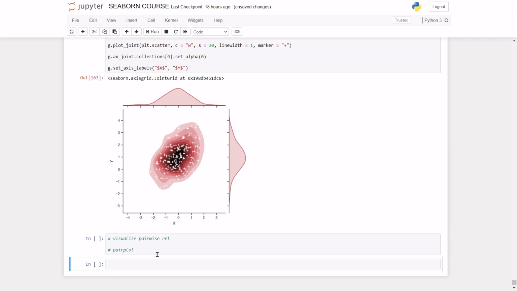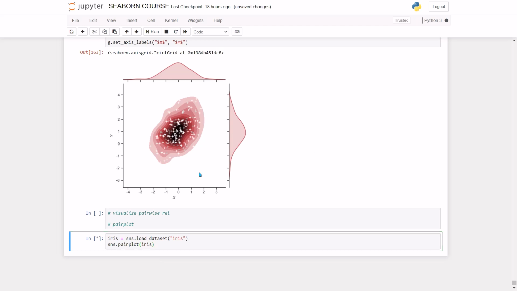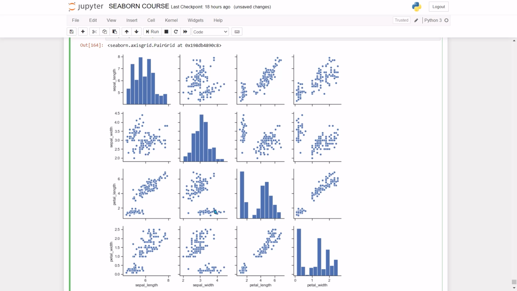Let's take an example. So iris is equal to sns.load_dataset, and we will select iris, and we can say sns.pairplot, iris, and what will happen is we will get a very nice visualization that looks like this.